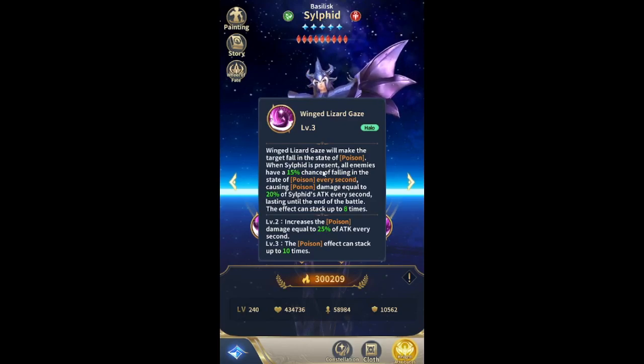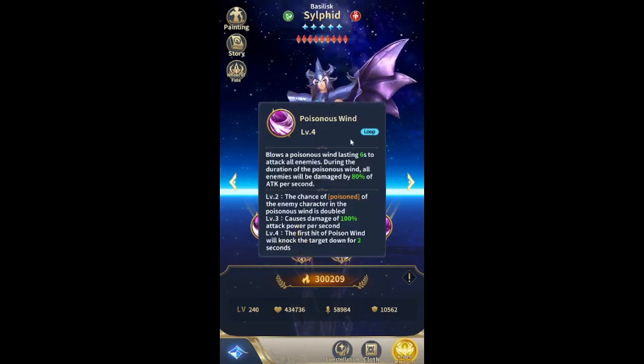So that's very important, and this is kind of his core mechanic, really, which is just a passive way of giving people poison effects. Now, this is actually going to get enhanced if you have his looping skill as well. Basically, when he uses his looping skill, he attacks all of the enemies by 80% attack for 6 seconds. So once again, it's like a damage over time. But the chance of them being poisoned during this time is going to be doubled.